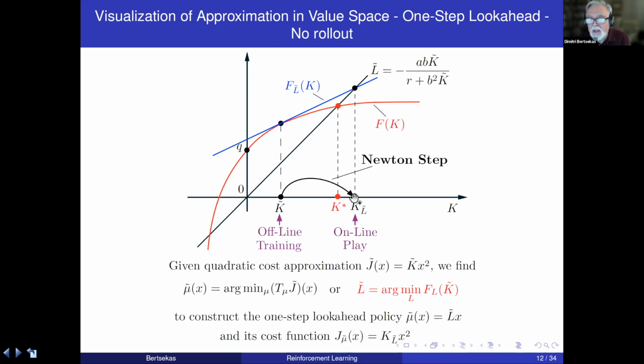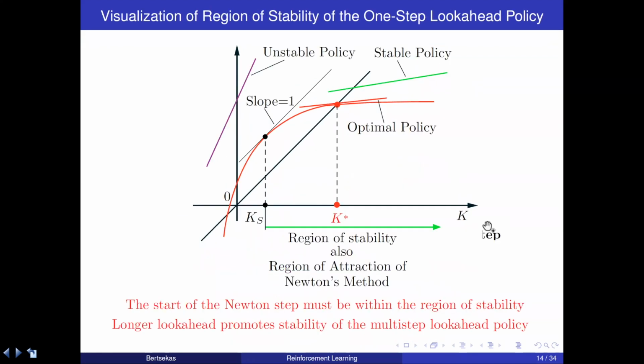And the idea is that because Newton's method is very powerful, with quadratic convergence, this step brings us very close to J star. It has a very fast convergence rate. Okay, I think you should take a look at this figure and try to understand it a little better. Okay, thanks, Professor.